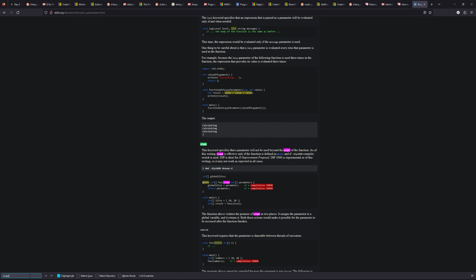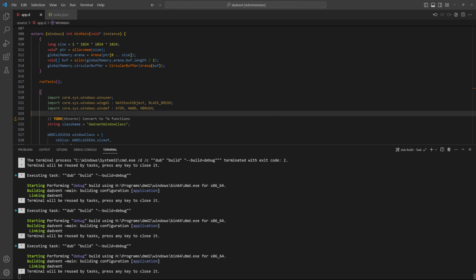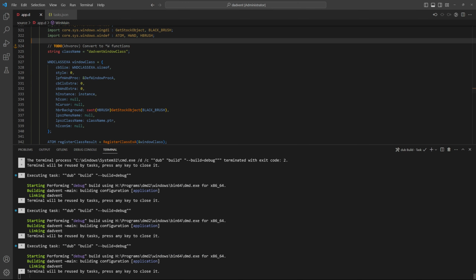Scope is effective only if the function is defined as safe and if the dip1000 switch is used. Okay, I don't really care about any of that. Really. Yeah.